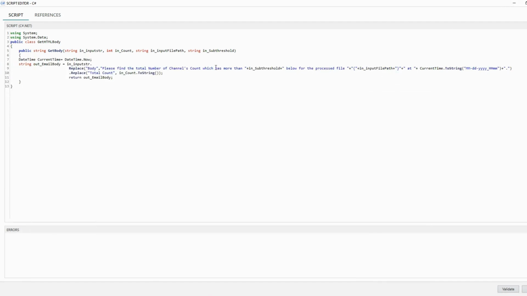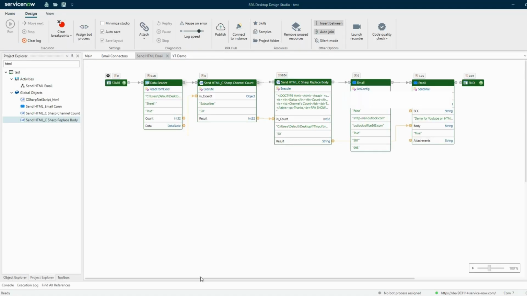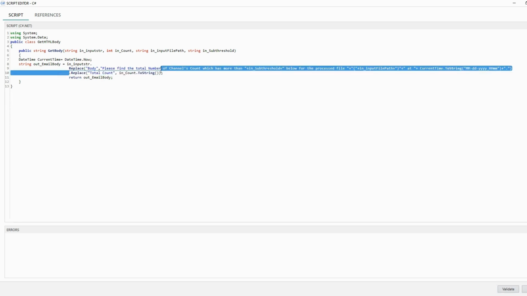I changed the input string to this input file path. Before I noticed there was an issue in the input file path, I thought it was some issue in the count variable. If you remember, we have that count in the HTML body, the HTML content itself. But this change isn't necessary unless you have something unique to be replaced. As I had more count, I made it total count, but the actual error was with the parameter we are passing. So after I changed it, I got the expected output.